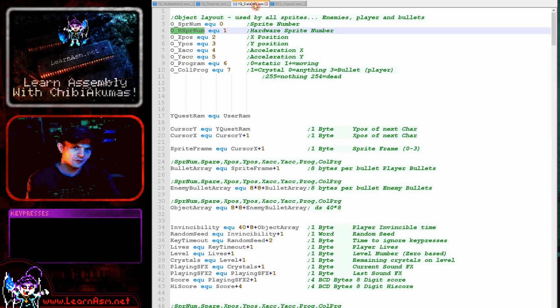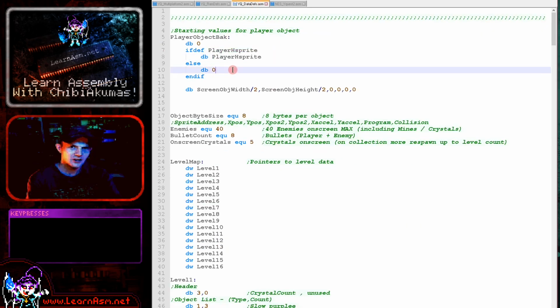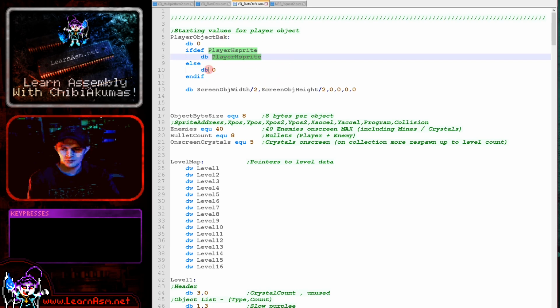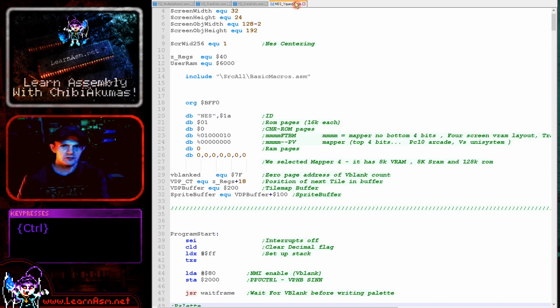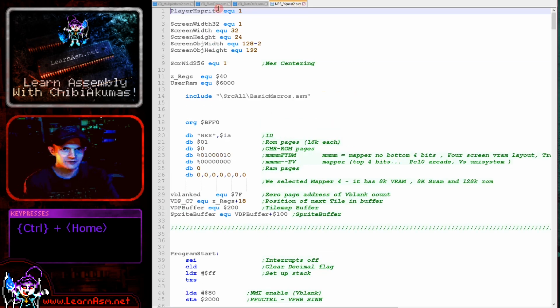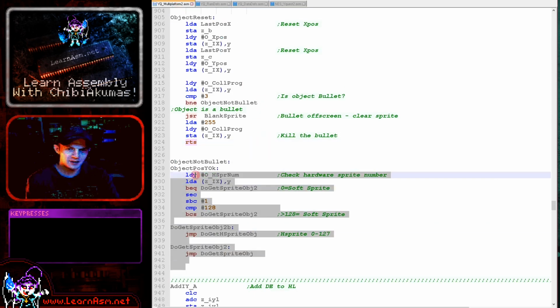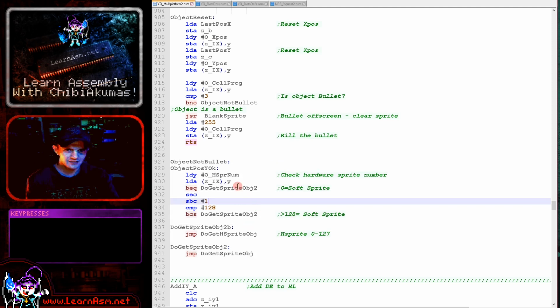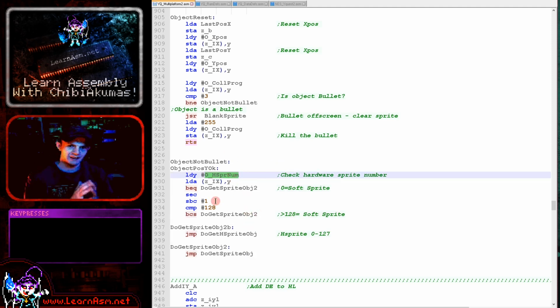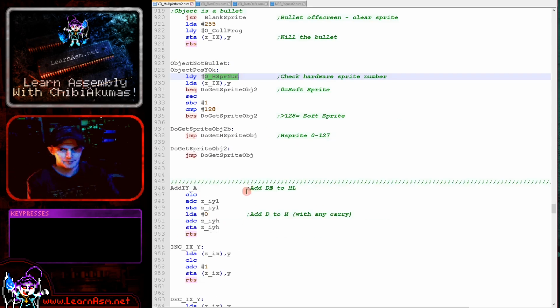So we're going to use those hardware sprite numbers. And also in the RAM definitions, the player object is now using hardware sprite 1. We're defining player H sprite as 1 at the top of our code just here. So that's defining the player as using a hardware sprite. Now the multi-platform code has had a few changes. The end of the moving and drawing routine is now checking the H sprite number of the object. If that's between 1 and 128, it's assumed to be hardware sprite 0 to 127. Otherwise, it's being drawn with the old tilemap code.